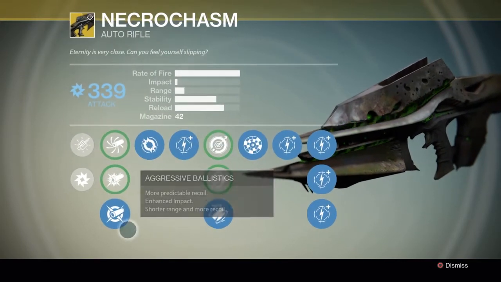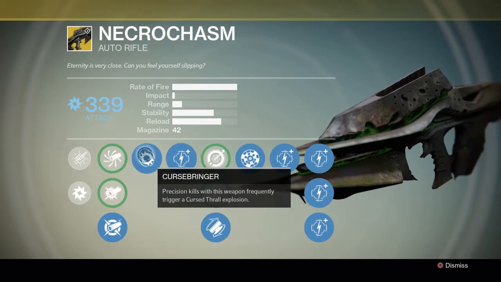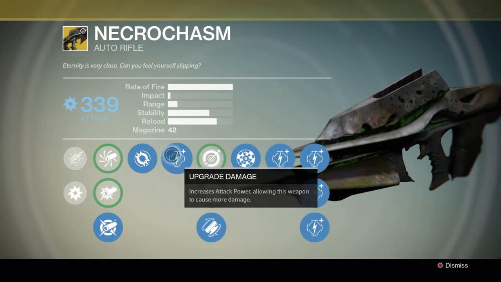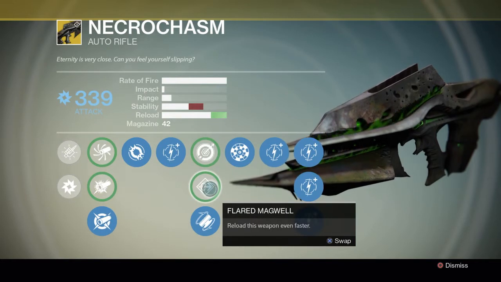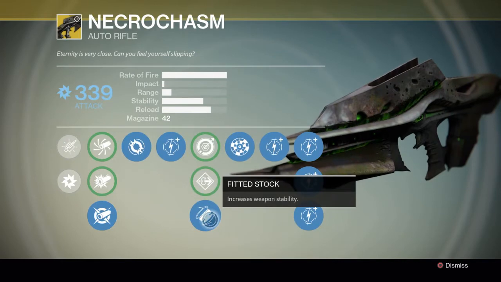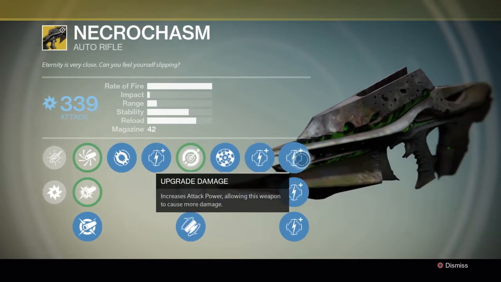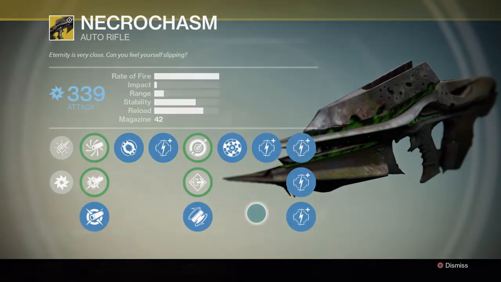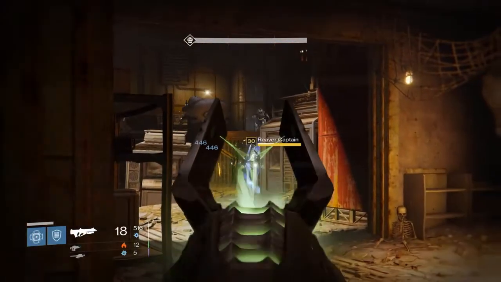But we're going to go ahead and take a look at some of the other perks. In the beginning, there it is, Cursebringer, and that lets you possibly get a Curse Thrall explosion when you kill an enemy with a critical hit. Again, not all the time. I am going to keep this fitted stock on for the additional stability, and then it has rangefinder in the end. So there's really not a lot of choices in this gun. There's not a lot that you're going to want to mix and match. The one good thing is that the gun already comes fully leveled, so you don't have to do that again.